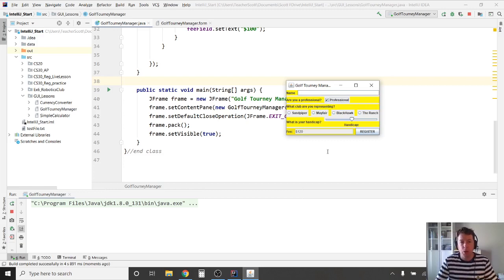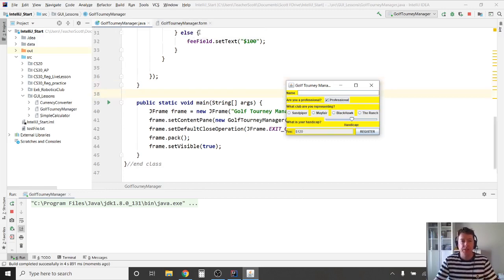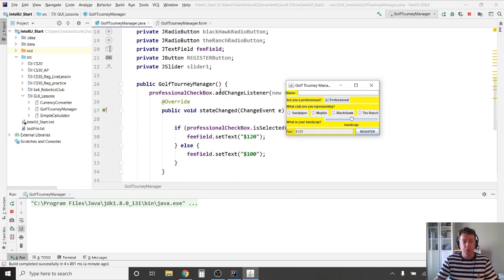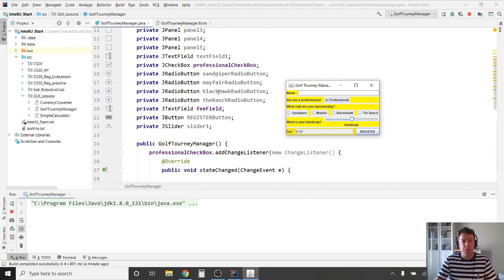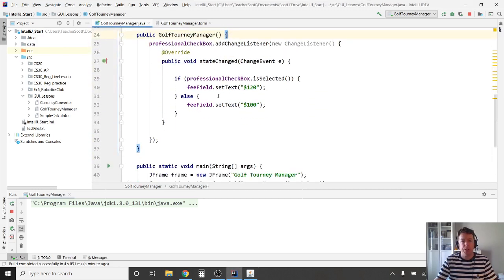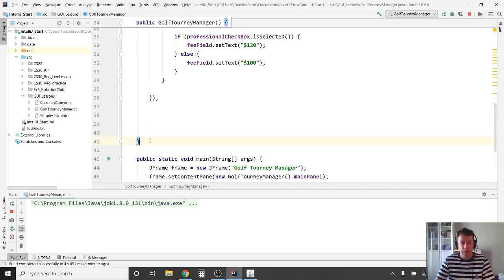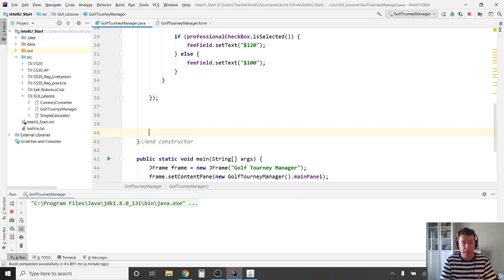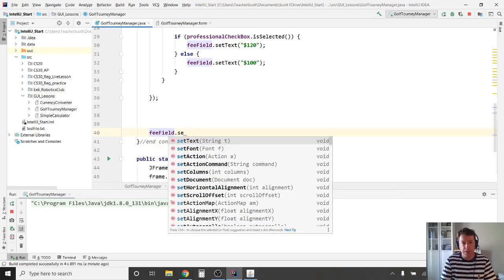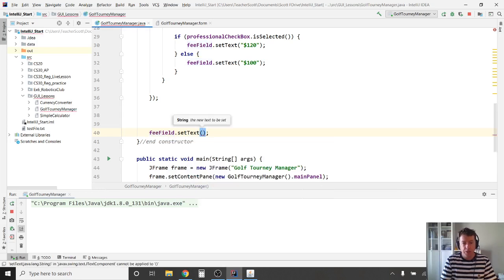Now, you can fix that if you want. You could add a set text to nothing right off the bat, and you would do that probably in your constructor, where you'd add, I'm just going to say end constructor here, a line that says fee field dot set text to be nothing.